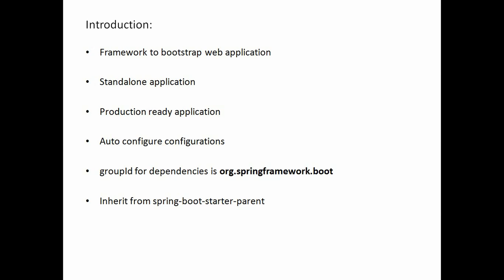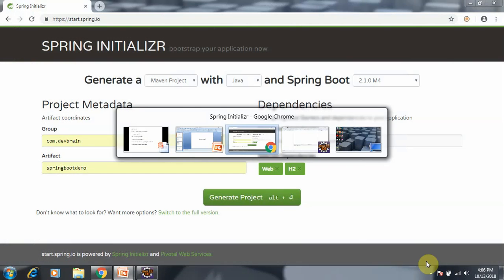Spring Boot gives you many things pre-configured, depending on what kind of dependencies you add while generating that project. So it auto-configures many of the configurations so that the developer will not need to write all those boilerplate configurations again and again. Okay, so we are going to see what exactly it means. Let's start with creating our first Spring Boot web application.